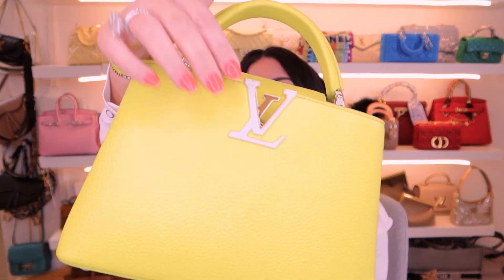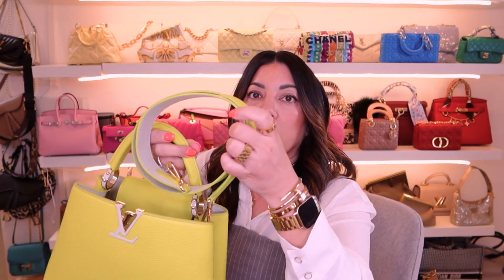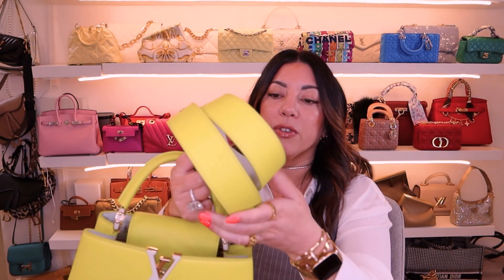This one has some light gray or off-white accents — you can sort of see it inside — and also has a light pink lining, all in leather. That's one of the things I absolutely love about the Capucines: it is a full leather bag, which to me just screams quality. This one has the gold hardware. I'm really enjoying the gold hardware — I've got three in gold and three in silver, though only recently started getting gold. It also has a really wide strap, great for traveling, but I mainly just hand-hold the Capucines. This is the BB size — really practical, great everyday size.